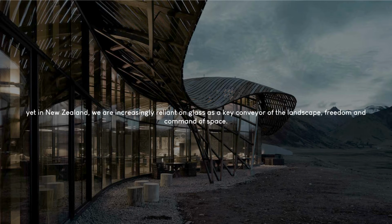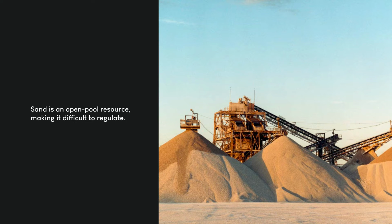Existing research on the sand shortage and its relationship to architecture tends to focus solely on alternatives to concrete, while glass is a much more difficult issue to resolve. Polymers are the only alternative to glass, but the increase in recognition of health and sustainability issues associated with them means that there's no commercial product alternatives to glass in the marketplace. And global sand consumption isn't adequately quantified due to it being an open pool resource. Hardly any countries regulate its extraction, and when they do, it becomes subject to illegal trade and extraction, such as Singapore illegally importing sand from Cambodia for reclaimed land.